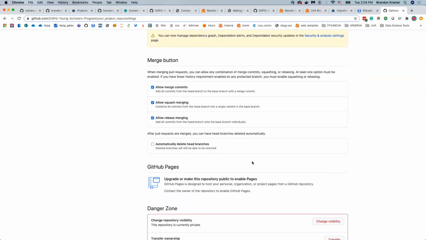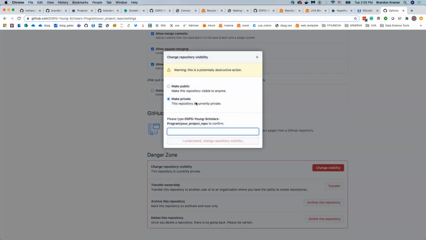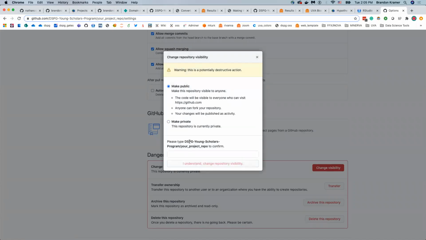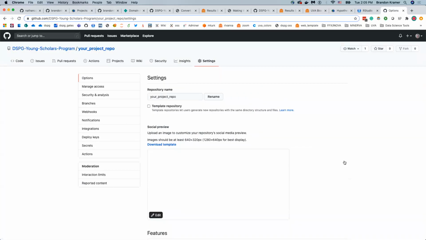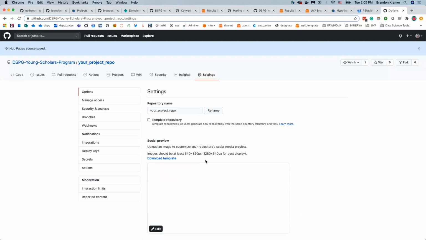See that this is currently unavailable because the repository is private. You can change that if needed, if yours is not. You can update that and make it public. Just copy in this material here, say that you understand. That makes it public. And then from there, you'll just deploy to the docs branch.